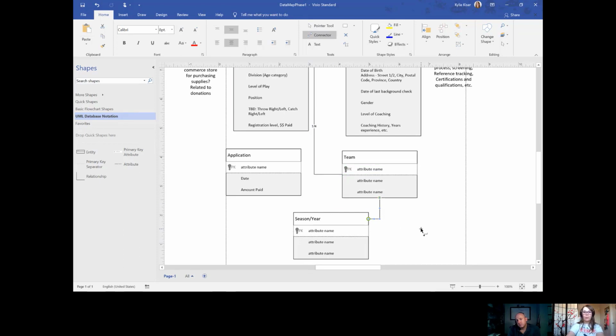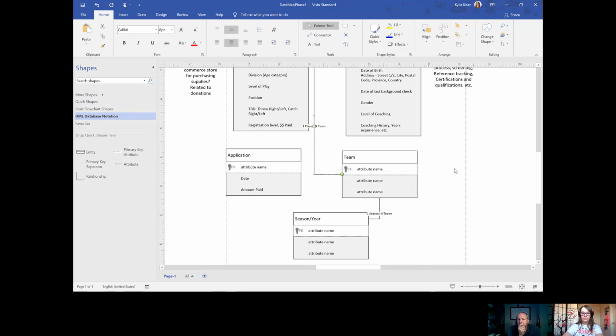But one season will go to many teams, right? I got foiled with this in Visio last week where the arrows disappeared. I don't know what happened, and it was a pain. There was a way to fix it, but I forget how. I think it's somewhere over here. But anyways.